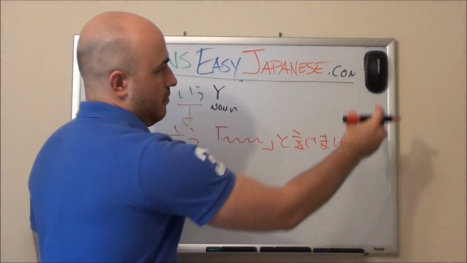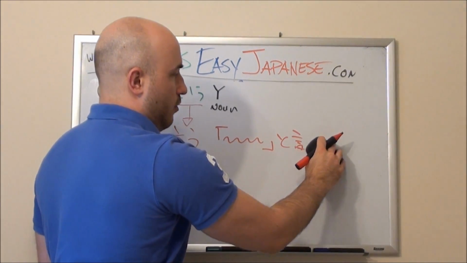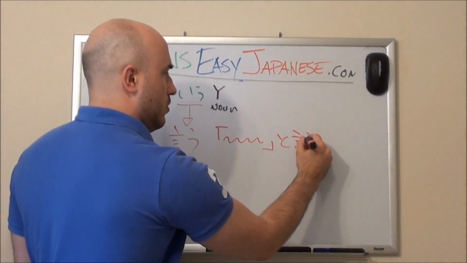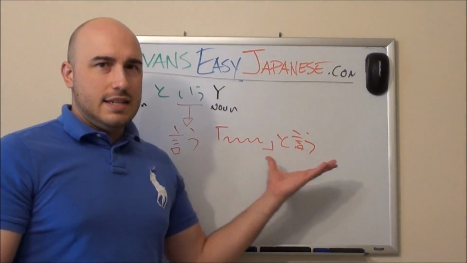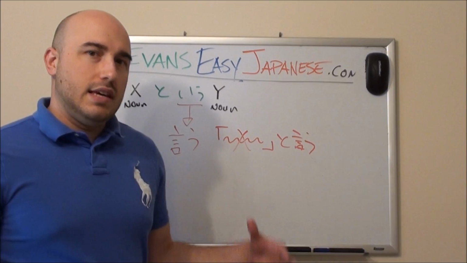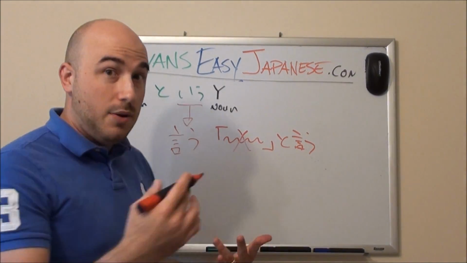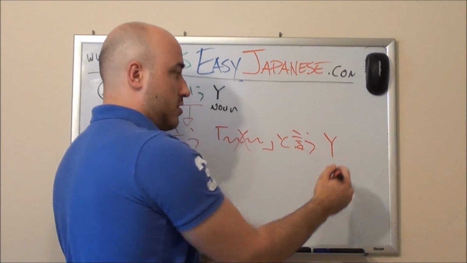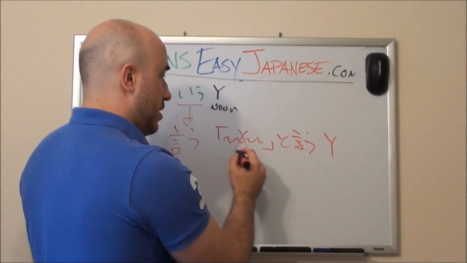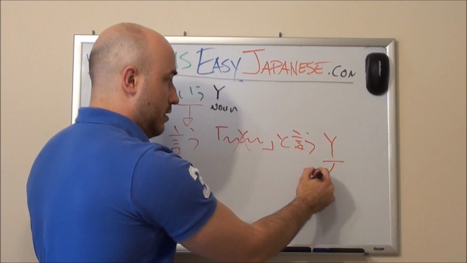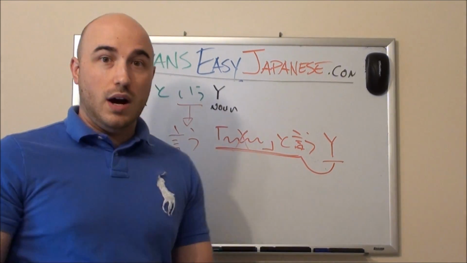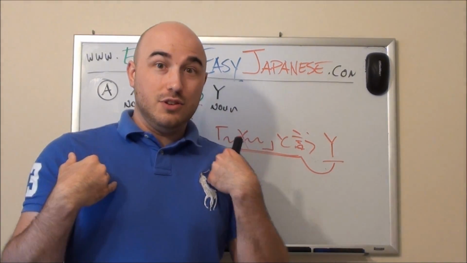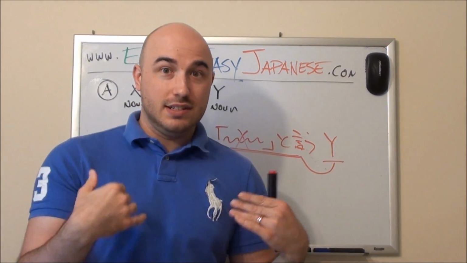But then you're just putting it in the plain form, and then I made it in the past tense. Let's just keep it in the plain tense. To, which is he said whatever this is, X. But remember how we can modify a noun with a verb? So if we just throw a Y there, it just simply means a Y called X. A Y called X. So, watashi wa Evan to iu hito. I'm a person called Evan.